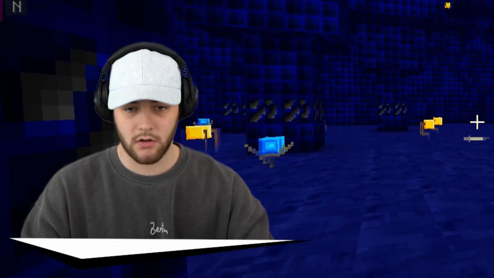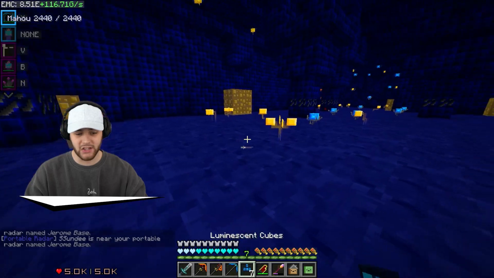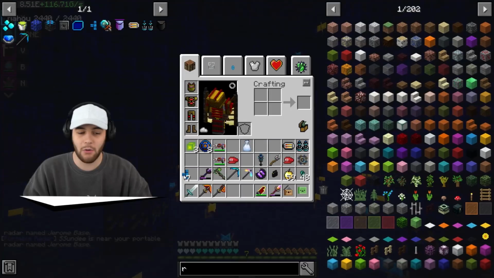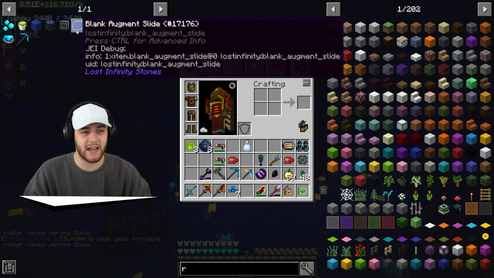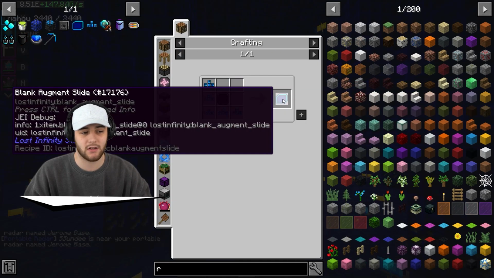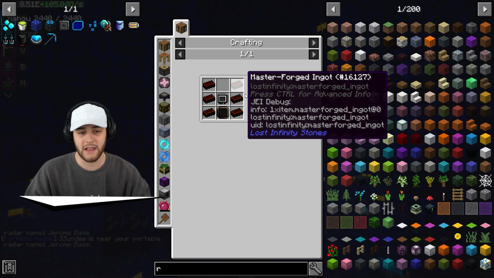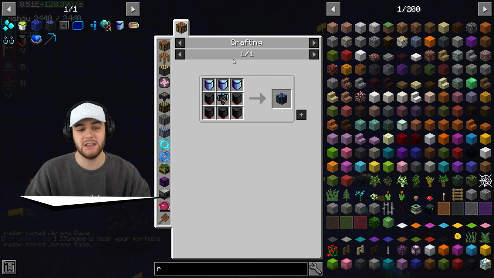Okay, wait. We completed it. Let's go. We got ourselves the luminescent cubes. Exactly what we were looking for. Okay. Oh my goodness. That was a little bit stressful, but we managed to get it all done. And now with these luminescent cubes, we can actually go ahead and create a blank argument slide, which we can then use to turn into any of these argument slides that we want. And then put it with an argumentation box in the argumentor.